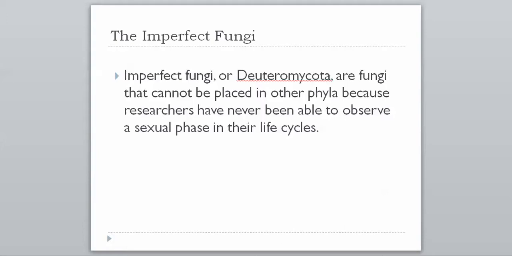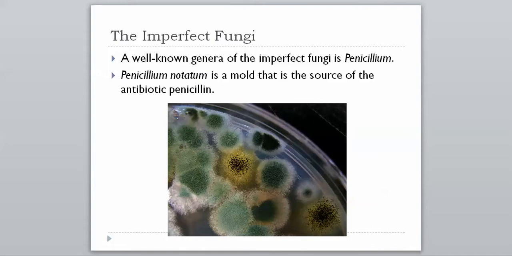We've talked about the life cycles of each one, and if I asked you what the life cycle of a Deuteromycota is, we would say researchers have never been able to observe their sexual phase, so we don't know. That is how they are grouped and why they all fall into this one category. One really famous example from this group is Penicillium, which gave rise to the drug penicillin.